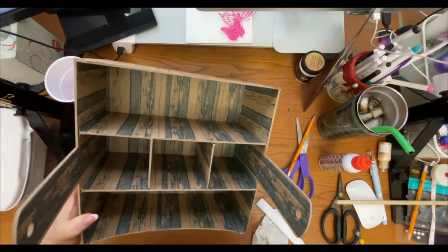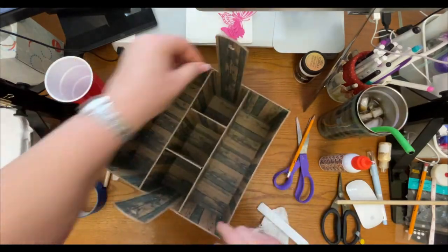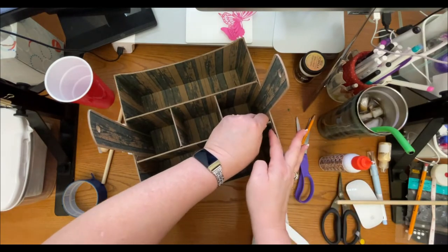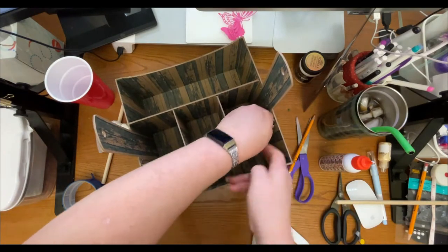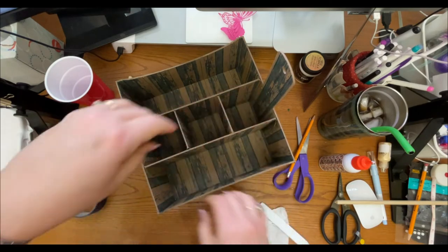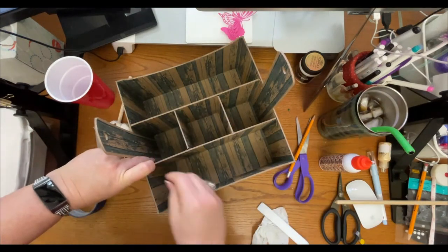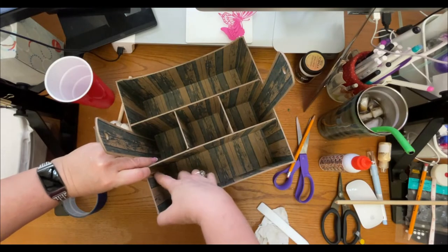I'm going to leave those on the inside to last. That way I give these time to dry, and then those will be easier to deal with without shifting. Just going to fold those back. You could fold these back before you put it in here as well. Probably make it a little bit easier.